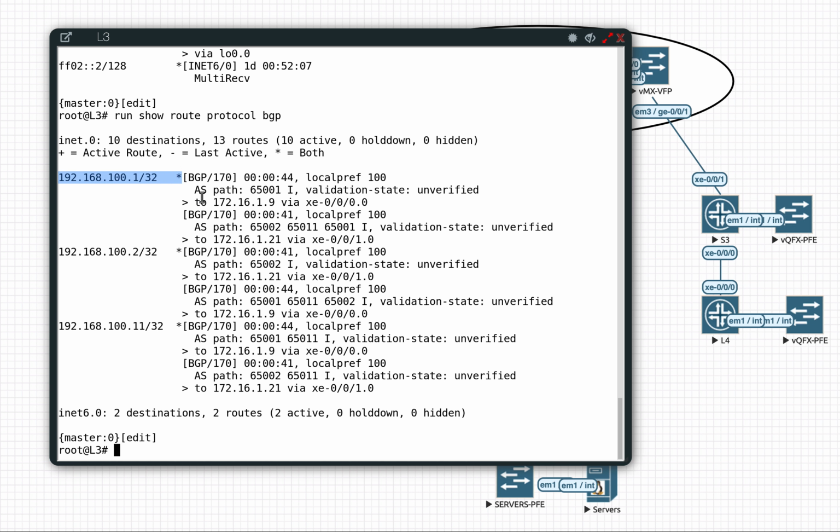One is from spine 1, dot 2 is from spine 2, dot 11 is from leaf 1, and looks like that we are not learning a route from leaf 2. Fair enough, not a problem.